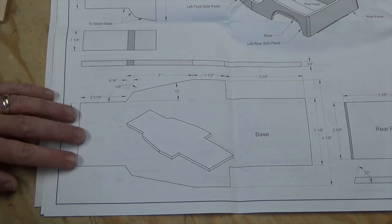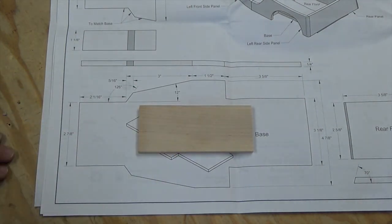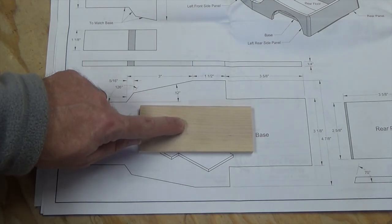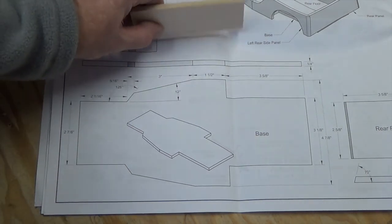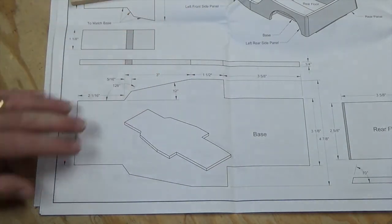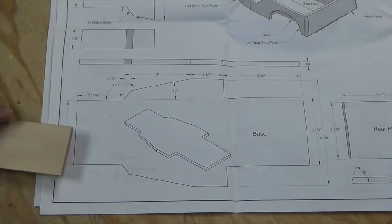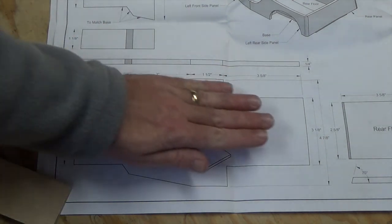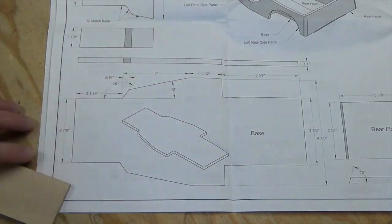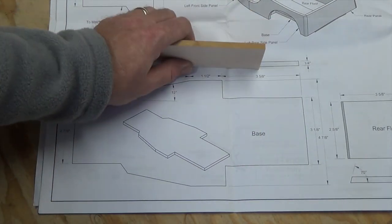The thickness of the piece, you may be wondering, well, how do I know how thick? Well, this is the top view. All of the measurements are there for the dimensions that you need for this top surface. How thick? Flip it over, look at the side view, and at this side right over here, it says that it's 1/4 inch thick. So you need to look at it in a different way of thinking, in that you're looking at the board in dimensions that are broken apart. So you've got the top dimension, or the top view, and the side view.